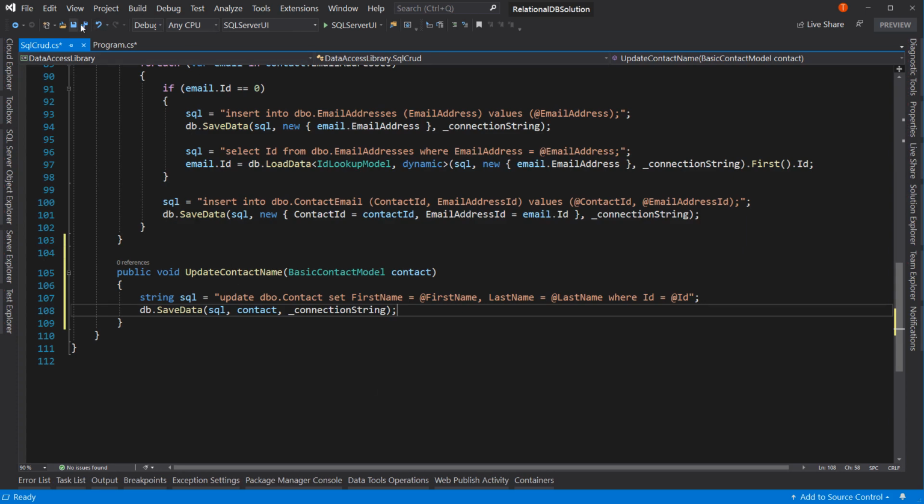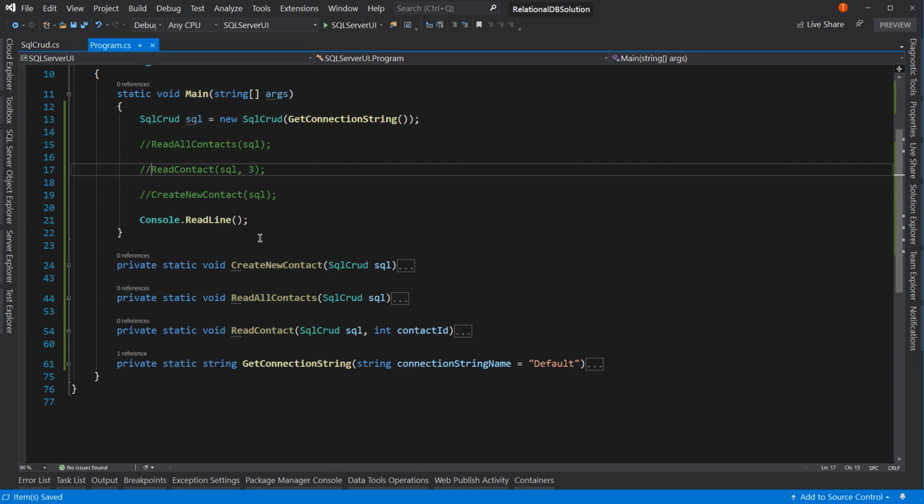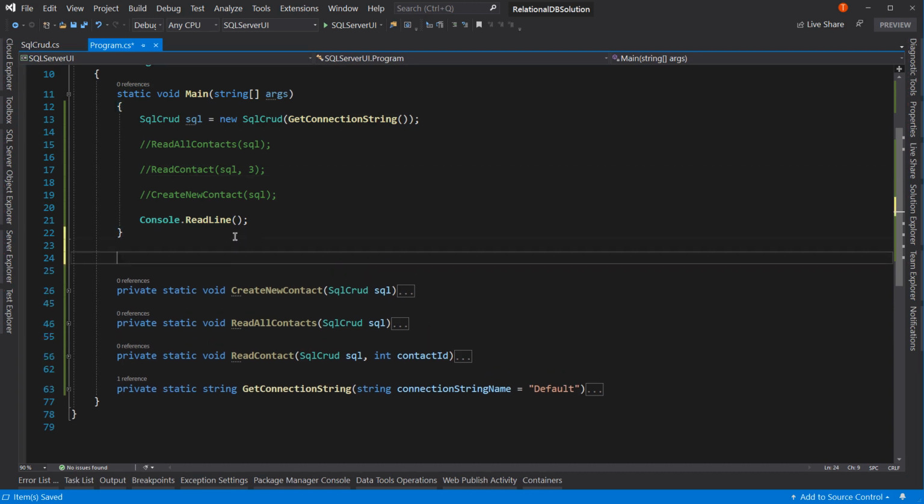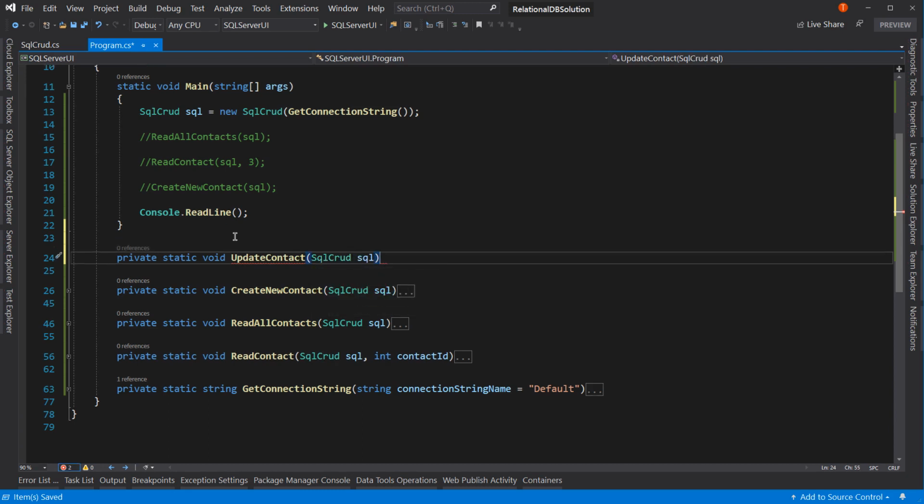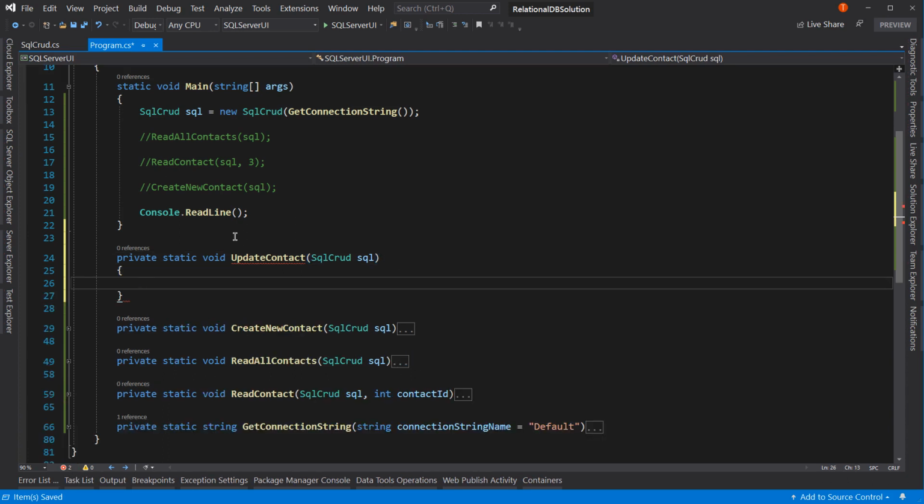Let's try it out. So we will have a private static void update contact and pass in SQL CRUD SQL. We're not going to worry about having this be reusable.